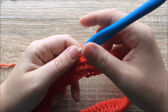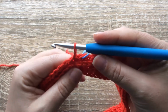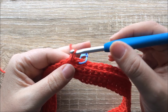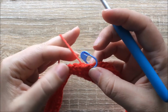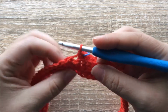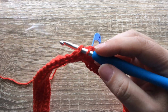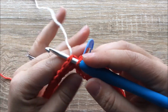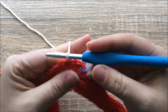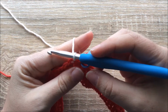I've decided before beginning round 4 that I'm going to change my yarn colour just to give it a little bit of something different. So all I need to do here is undo that last stitch that I did, which was a slip stitch. I'm going to repeat it, but this time I'm going to change my yarn colour and bring my new yarn through. Now that I have my new yarn, I'm ready to begin round 4.